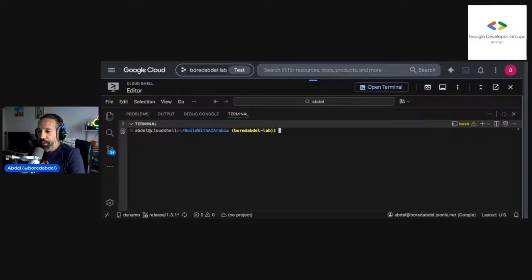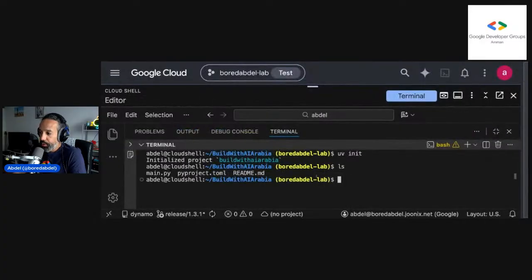So we're going to just use UV. I mean, it's Python, so you can use pip, but I'm just going to use UV. With UV, all you have to do is uv init, which will initialize a UV project that will create this pyproject.toml, which is where we do our dependency management. Then I'm going to add ADK.